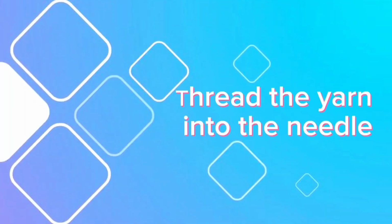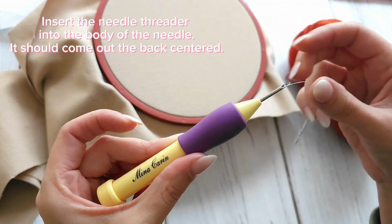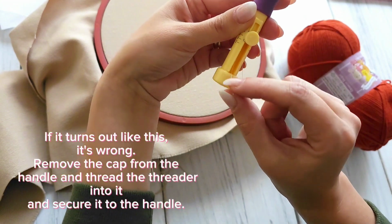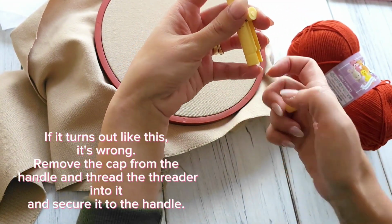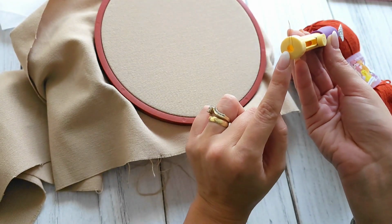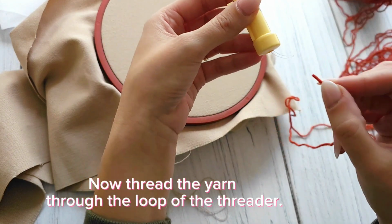Thread the yarn into the needle. Insert the needle threader into the body of the needle. It should come out the back centered. If it turns out like this, it's wrong. Remove the cap from the handle, thread the threader into it and secure it to the handle. Now it is correct. Now thread the yarn through the loop of the threader.